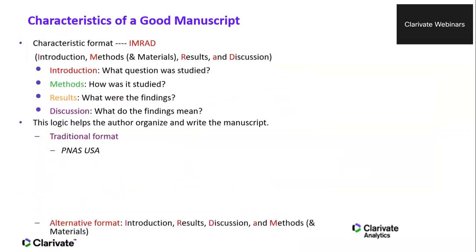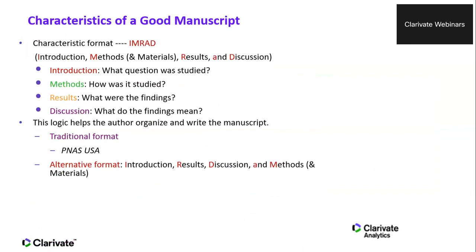Now, there are different kinds of formats. For the purpose of today's presentation, we have taken the most common format, which we call the IMRAD format. The IMRAD format has a standard structure in which, especially, scientific research is reported. We introduce a problem: what are the questions studied, how was it studied, and what were the findings?